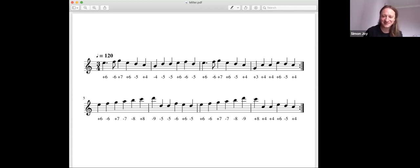If you can hear the difference there. When I was playing it through before, I was probably doing a mixture, maybe just subconsciously.